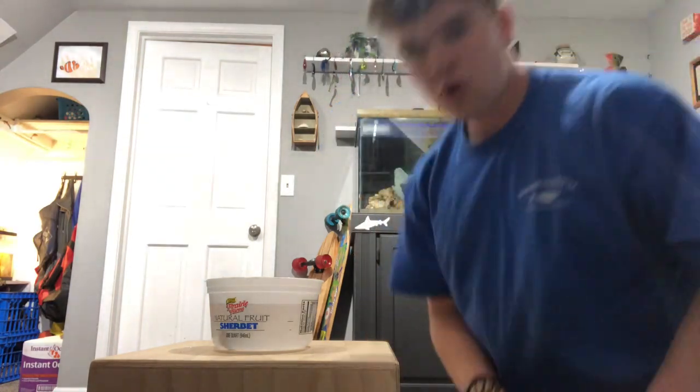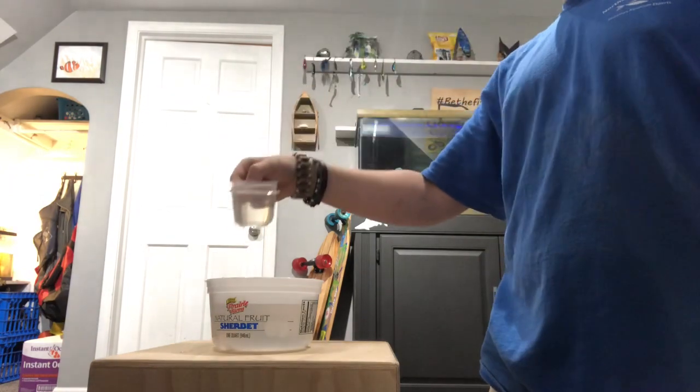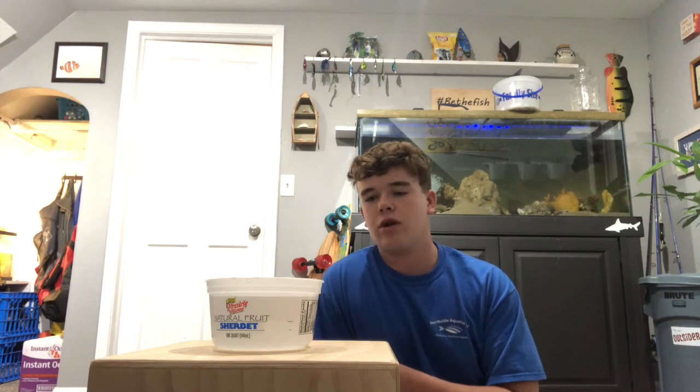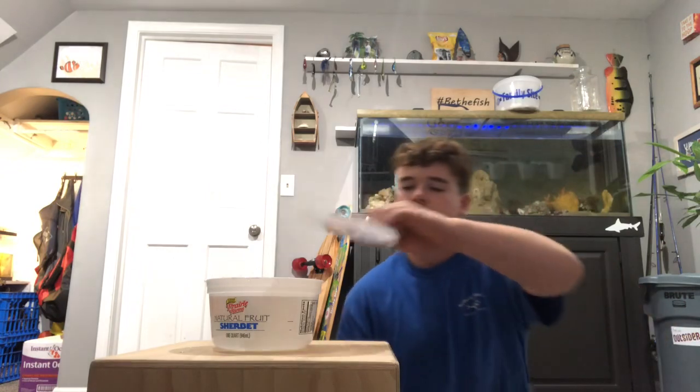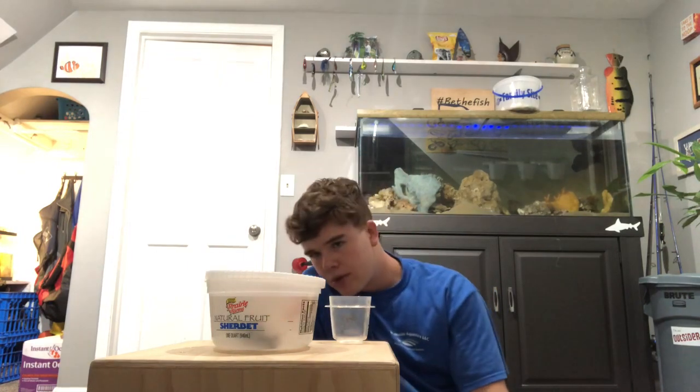Now don't panic and think I'm acclimating these guys too fast, because in the wild, in the estuaries where they actually live, they rapidly go from saltwater to freshwater right back out into the coast. They are insane creatures — they can tolerate salinity changes like crazy. So just dumping a little bit of brackish water in there is honestly not gonna affect them at all. In the wild they are so used to swimming back and forth between freshwater rivers and going right back into the ocean. They are trying to jump out right now so I kind of gotta be careful. I'm gonna put another little scoop in there in about a minute. I covered them up and I'm gonna let them sit for maybe a minute and a half, add another cup, then dump them into the brackish tank.